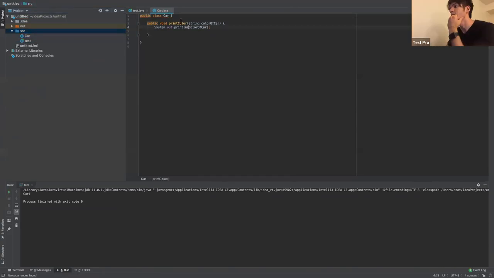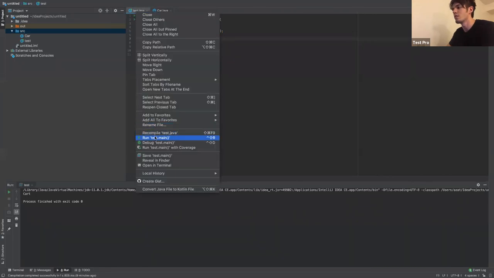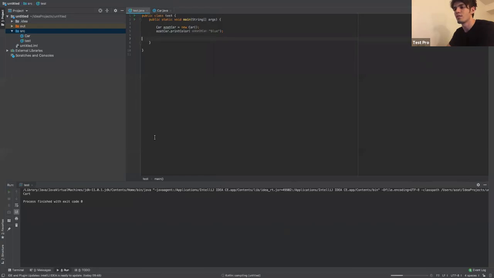All right. So now the file name and the class name match, and that's why we don't have this error. All right, and so we have a program, and it's actually calling the method, and this method is printing the color that I just set, right? And let's try to run it. And as you guys see here, it printed my set color, which is blue.